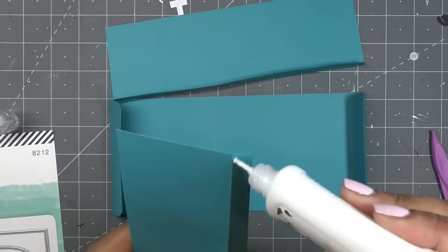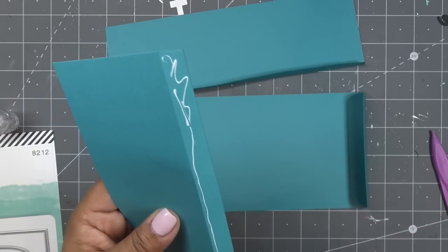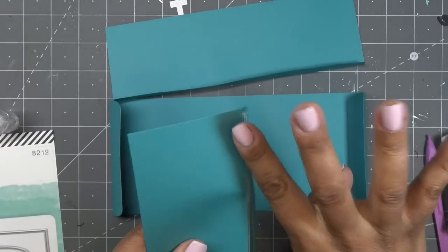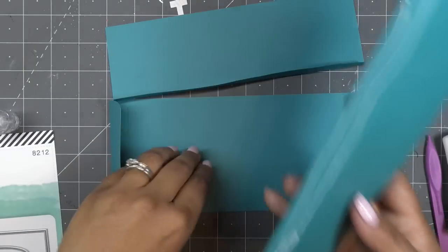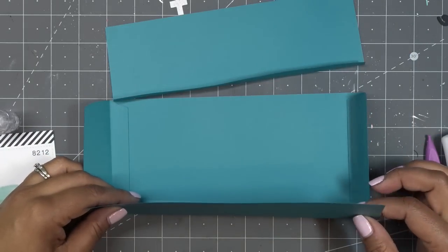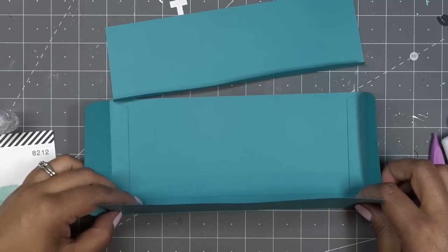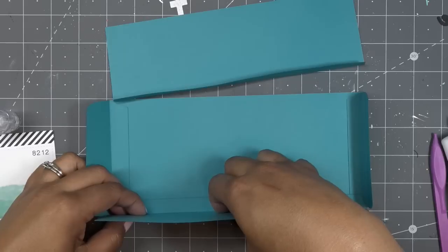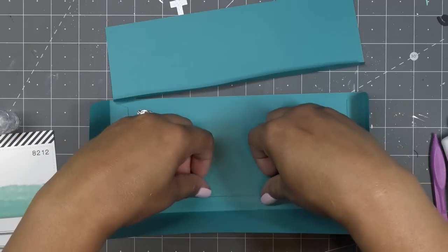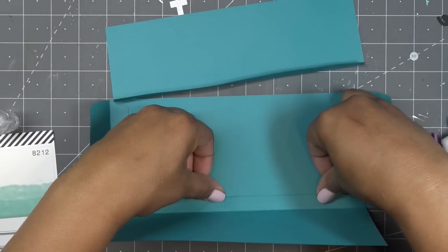All right, so let's put these guys on. And this one makes me the most nervous, just so it looks nice. Really want to get the glue up on that edge. Not over the edge. And this one I'm going to be careful because, again, I'm using a Deluxe Adhesive. So I'm starting on the one edge, bringing it down towards the other, and just making sure that we're getting it right on that edge.